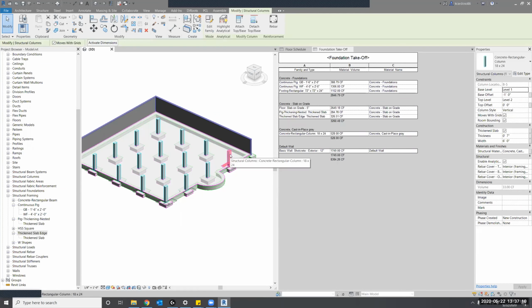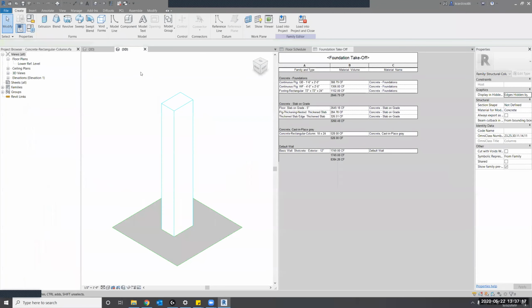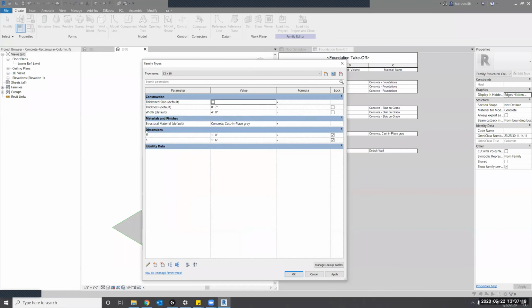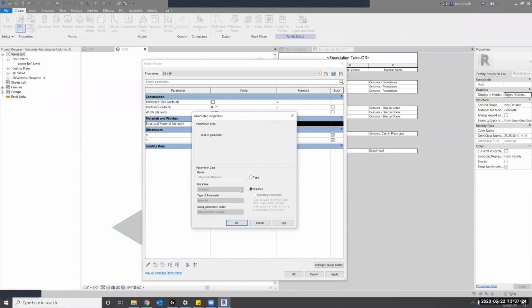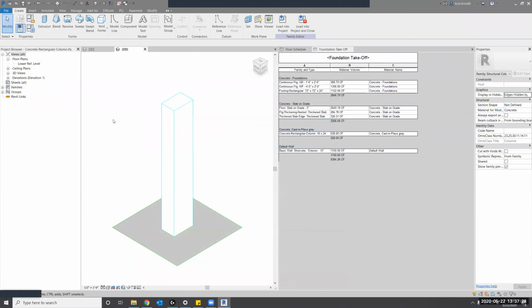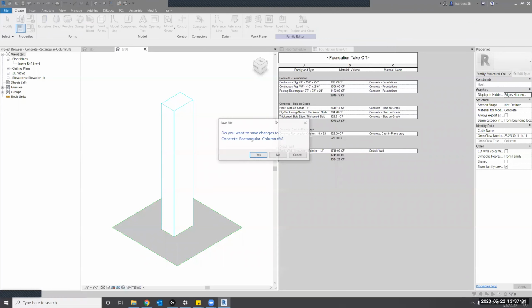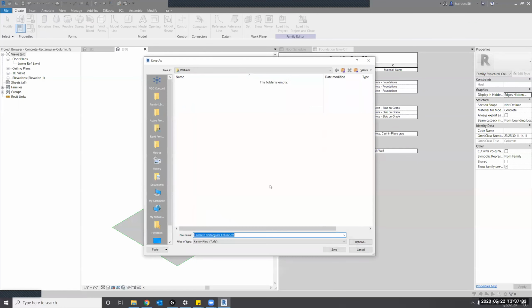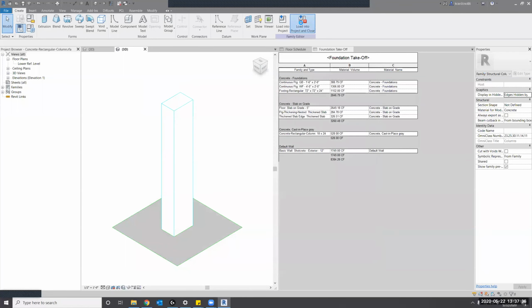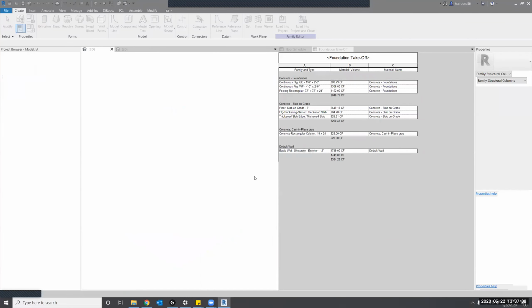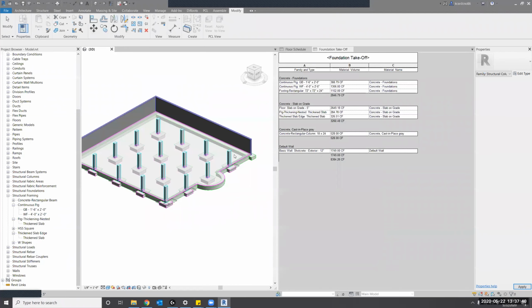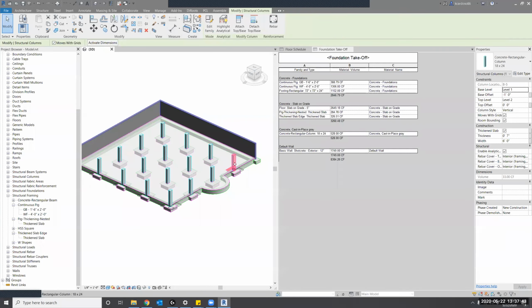Let's update this column. So we move the structural material into the type, and let's do that by edit family. Top left, find family types, and click on the title, and then on the bottom left-hand corner, change these buttons to be type. Okay, and load into the project and close, and hit yes. Oops, what did I do? Load into the project and close, hit no. Don't want to save, hit overwrite. Okay, now let's update these columns and walls.